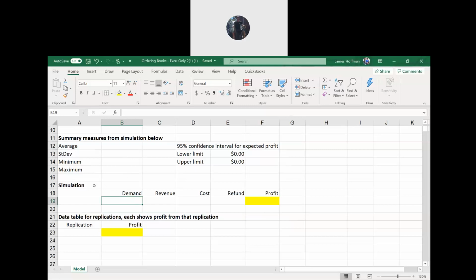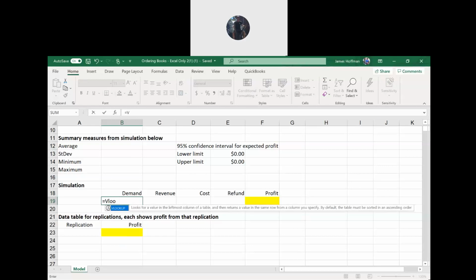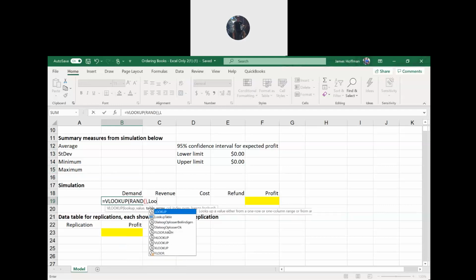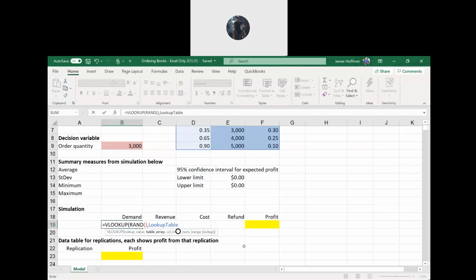In B19, here's your formula: equals VLOOKUP, and then in parentheses RAND, open and close parentheses, comma, lookup table, comma 2.